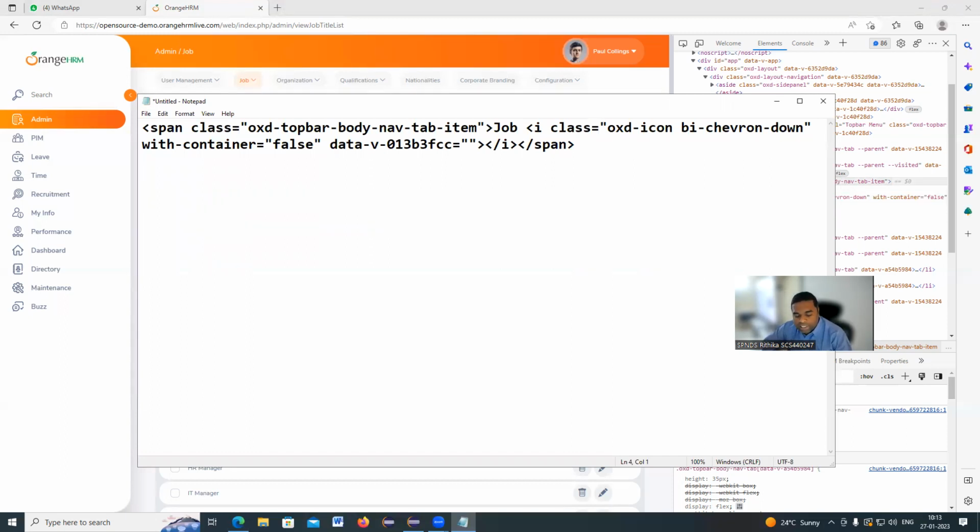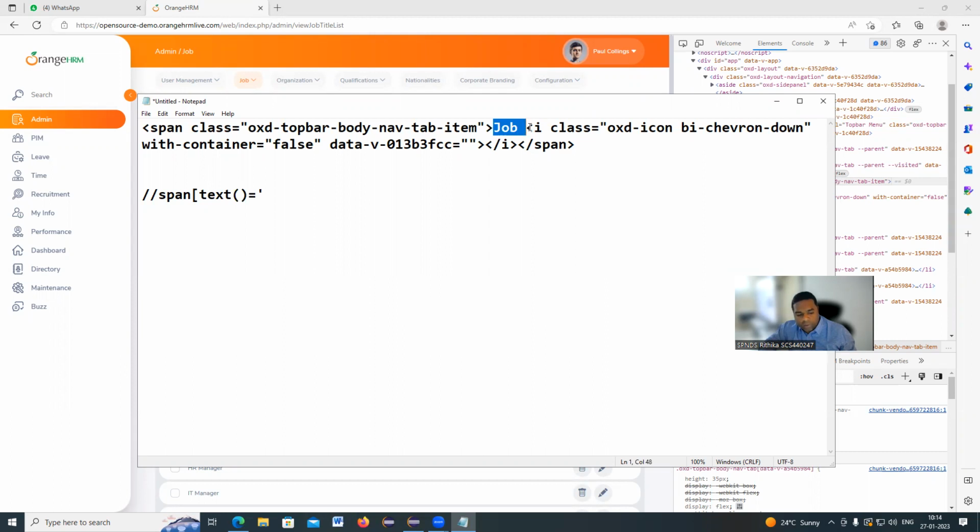Tell me guys, how to write XPath. //span, text() is equal to, I need to copy this one, right? Do I need to take the space also or not?